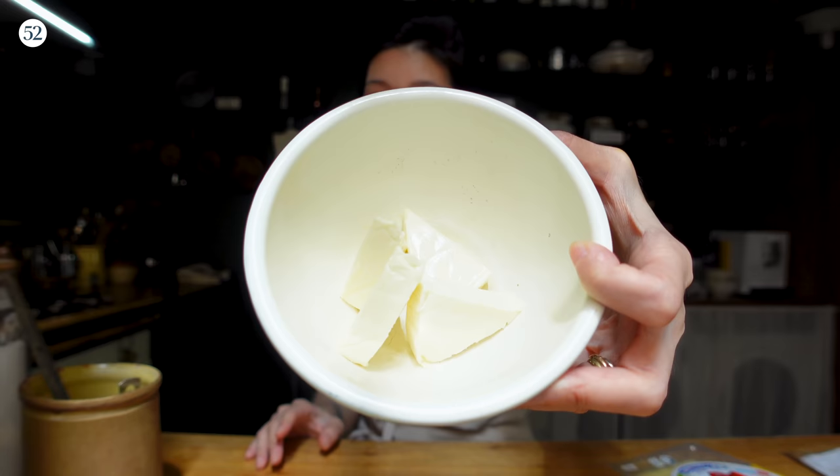You might be thinking, why can't I use cheddar or mozzarella? I tried all that. The thing is, you want a cheese that is not just creamy, but one that doesn't require a very high temperature to be melty. Mozzarella and cheddar kind of stay a little bit solid if they're not hot enough, and the omelet doesn't have enough heat to keep them soft during this whole time. So I think Laughing Cow cheese is your best option.